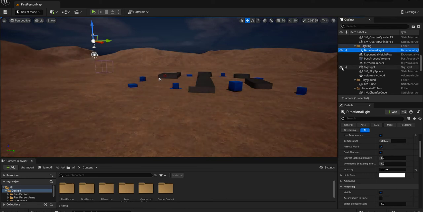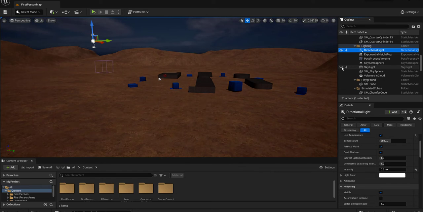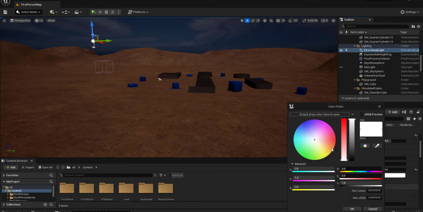Now if we turn this light back on, the skylight, I think that's just reflecting clouds. I'm not exactly sure what that's doing. Let's leave it turned off because I don't really need it at the moment. The other thing you can do, this is using white light, very little white light at the moment. So you can click on this and then you can change the color.